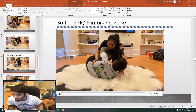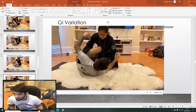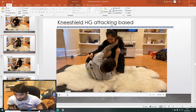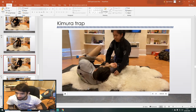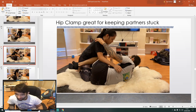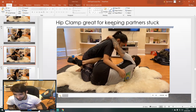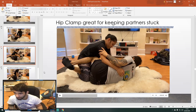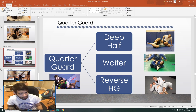We've got the half guard. The primary focus of it is sweeps. We had the gi variation of that. Knee shield, we said we're going to use that mostly for attacks. Okay, we looked at the loop choke and kimura trap. And the hip clamp is just to keep people stuck in there. So against standing opponents, sometimes they don't like staying on their knees. So throw in the hip clamp, which is the cross of the feet, to keep them in there. Anyway, that's a quick recap for like last week's stuff, but today we're looking at quarter guard.